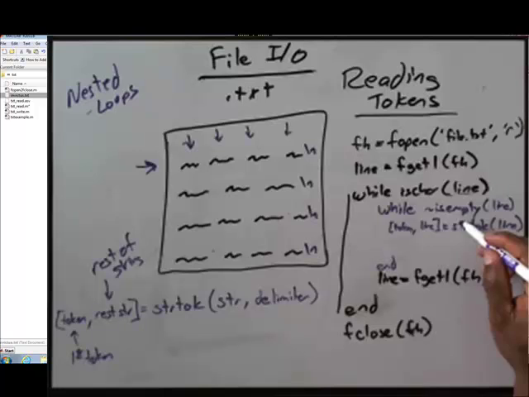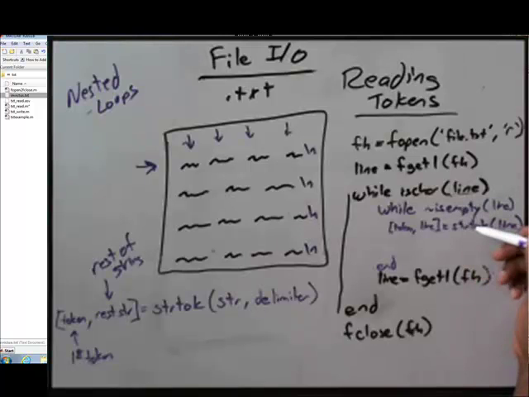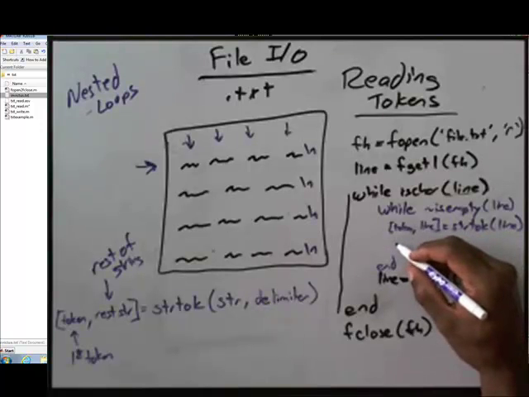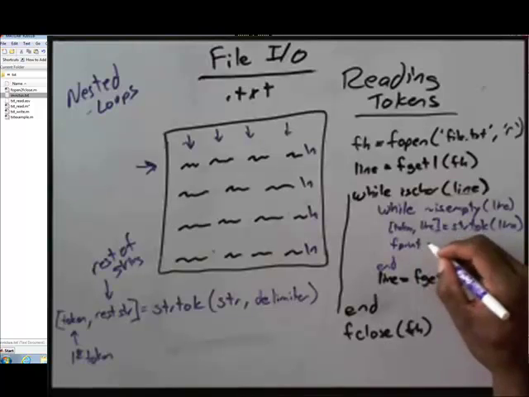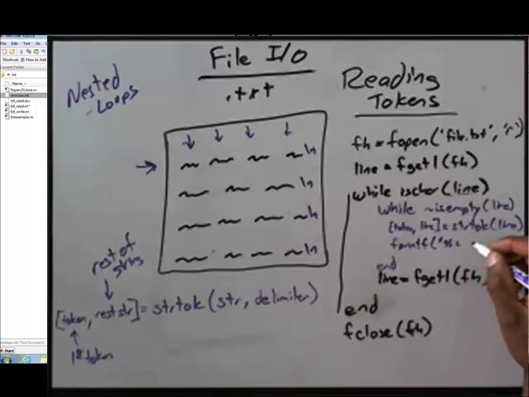What's going to happen on this line, and then again we'll see it in MATLAB, is every time you execute this line, it's going to get the first token, remove it, and give you the rest of the line. So it gives you the first token on the string and the rest of the line. And what we're going to do here is an fprintf, and we're just going to print out that token, and I'm going to put a line break there too. And we give it the token. Then we go back up to the top. Now keep in mind, line is one token shorter, so line is getting shorter every time.